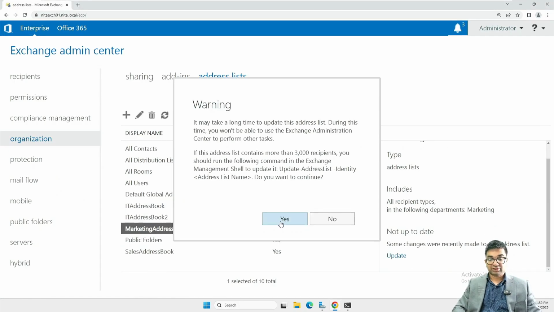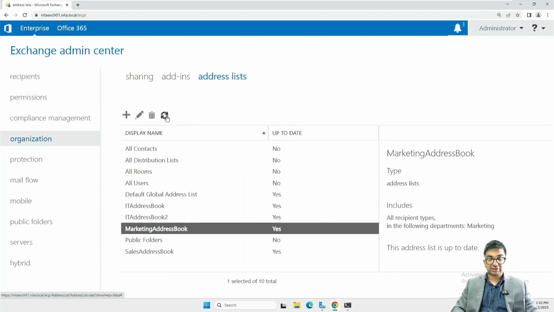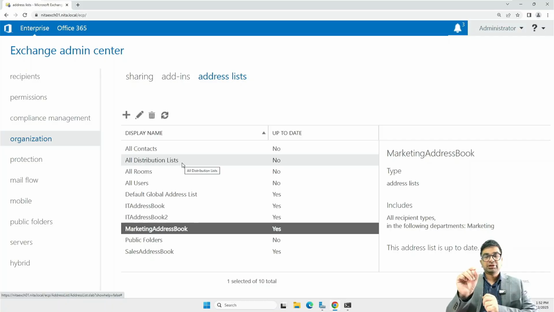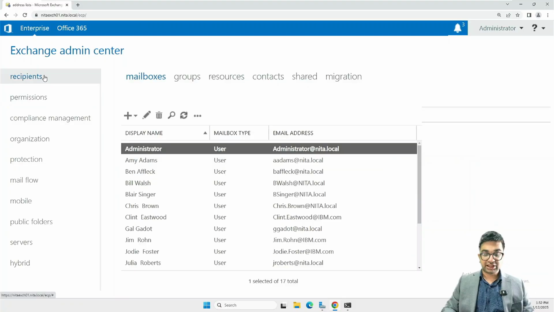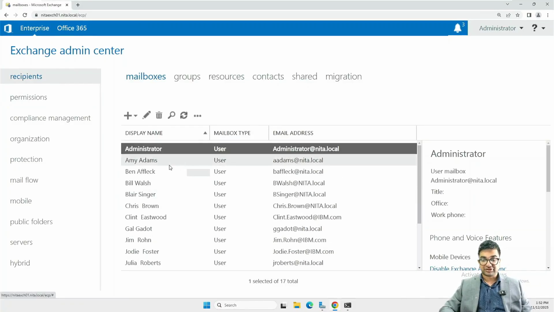Now, after doing all of this, we have a couple of address books that are completely up to date other than our global addresses. The global address list is how, when we were sending the email in the earlier labs, we were able to search the entire directory through the global addresses. Everybody who is a part of the Exchange Admin Center, who has an Exchange mailbox in your Active Directory, each and every one of these users, they all exist on the global address list.